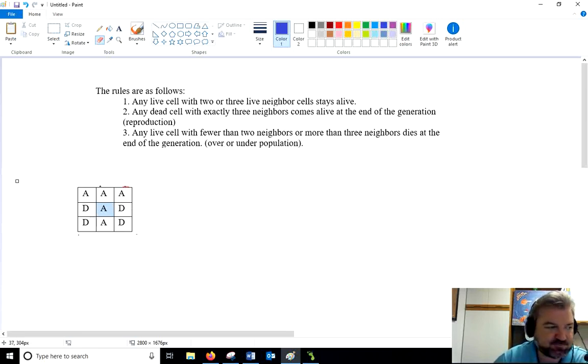Okay, and if we had one more A here, then this cell would die. Now this D here is on an edge, so I don't have anything over here. But this cell has 1, 2, 3, 4 neighbors. Actually, it won't stay alive. What am I talking about? This blue cell has 1, 2, 3, 4. It would die on the next generation. So the next generation, this one would be dead. And then once it's dead, it's going to stay dead until these change as well.